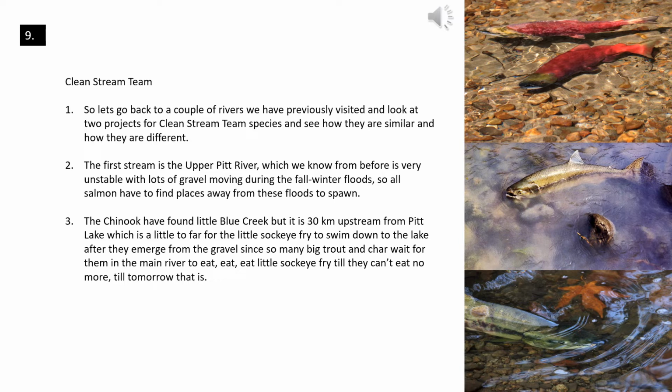So what we find is the sockeye that spawn in the Upper Pitt River don't go to Blue Creek, maybe a handful, but the vast majority are probably less than 20K, probably less than 15K up from the lake. And they're looking for stable areas, either tributary streams, we'll talk about one, Corbould Creek, and possibly Boise Creek that I've mentioned, I think, before. But they're also looking for these little side channels of the main river that might be made more stable because they're hard on the edge of the river against the mountain, and often there's a log jam at the top end which slows the flood water. So they're looking for these sorts of sites.